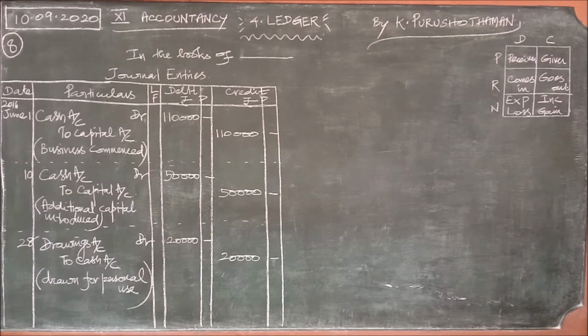Okay, now then, if cash is drawn, drawings account debtor to cash account. If some goods are taken from the business, then drawings account debtor to purchases account. You should remember this. When cash is drawn, it is drawings account debtor to cash account. Cash goes out. When goods are taken for personal use from the business, goods are going out, then we cannot write the goods account there, but we should write purchases account. Goods to goods account, cash to cash account. You should bear it in mind.